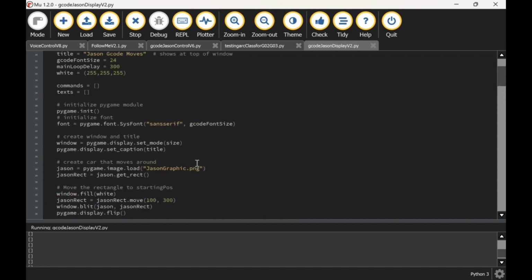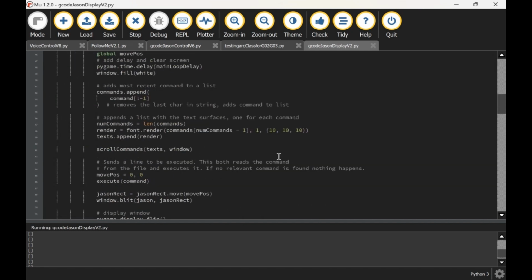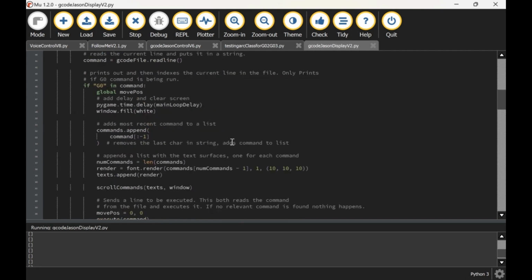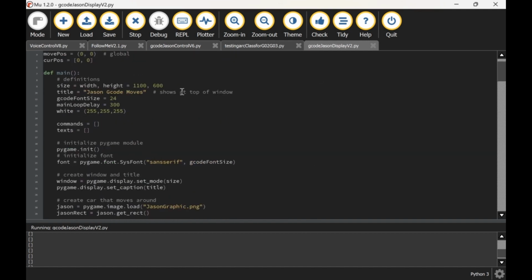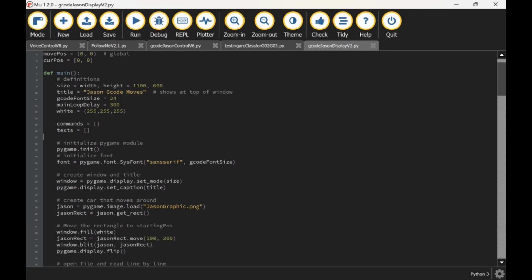And it also writes the actual font onto the screen that you see scrolling through. It took a bit to make it work, and for the sake of time, I'm not going to go too in depth into it. But it's a pretty cool demo, and it only does straight lines. That's the other part of it. I didn't include this really complex class that I'm going to explain next.